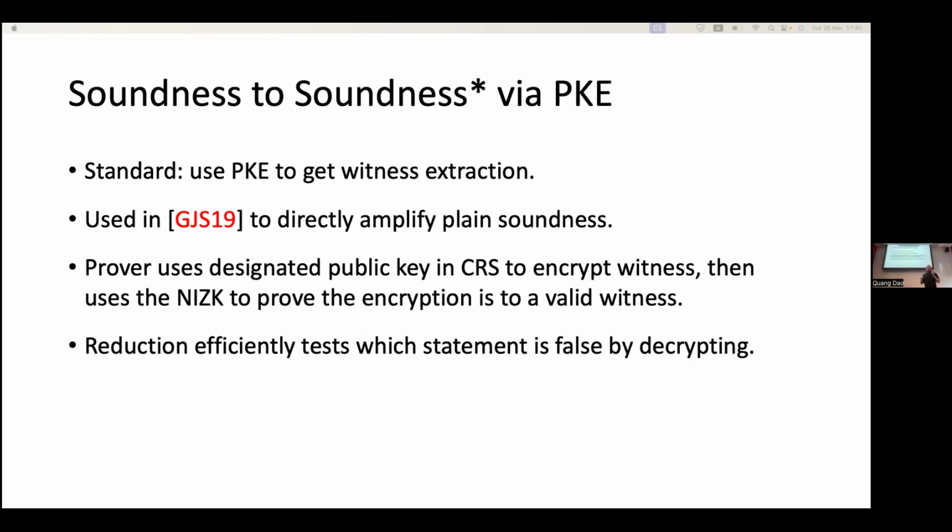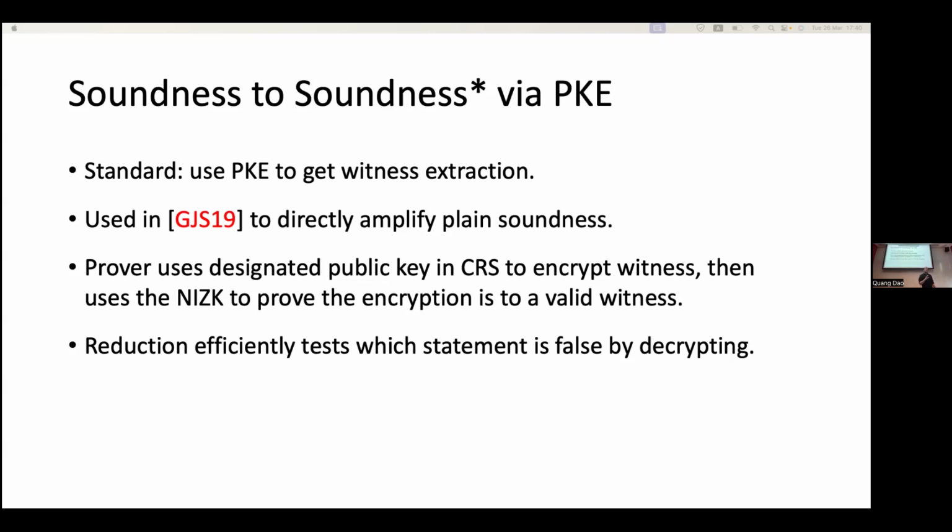So we can amplify soundness star, and the point is that you can actually get soundness star using public key encryption from plain soundness. If you give me a NIZK that is epsilon weakly sound, I can make it epsilon soundness star sound using public key encryption. How do I do that? I use public key encryption to get witness extraction.